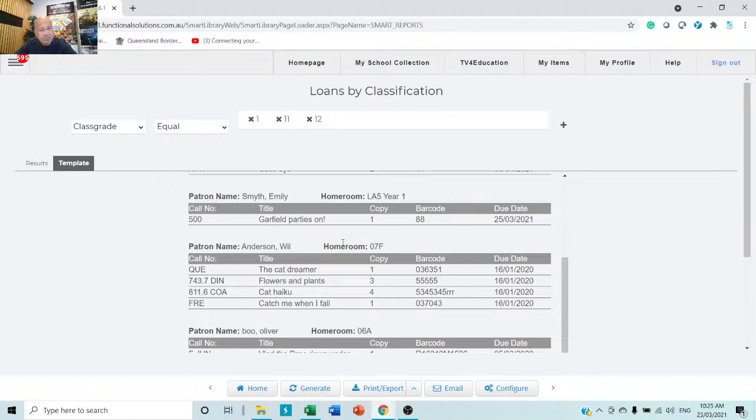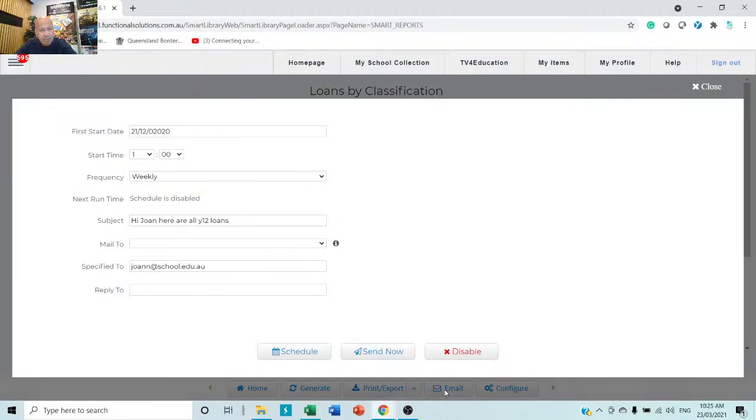Now, if I want to send this off to the year one teacher, and this is with any report, I'll just click email. I don't want to hit the print button at the bottom. I just want to email and put in your message for the email and then put in the email address here and then just go send. And it says you're about to send this. Are you sure? Click here to confirm. Click that and then that email will go out.